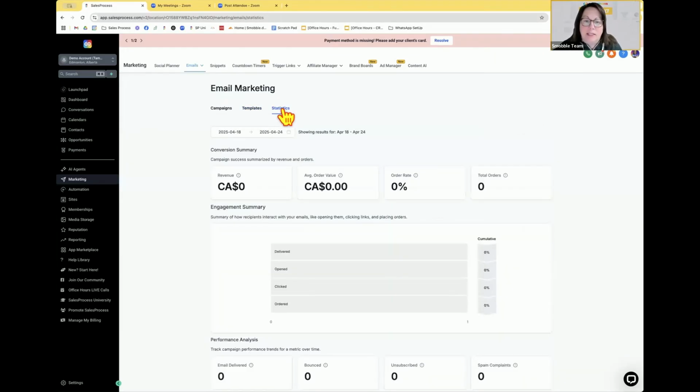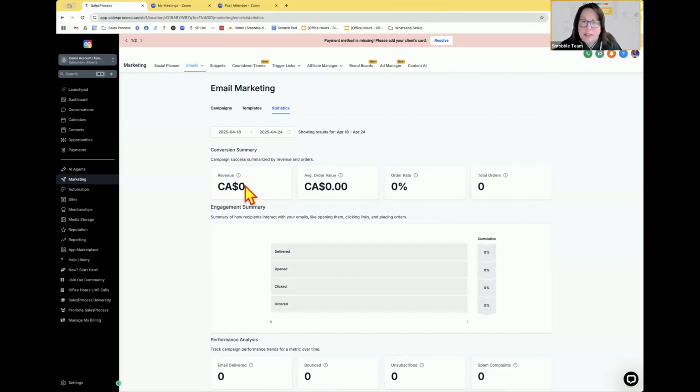So if we take a look at the statistics here, what it's going to show you is basically a conversion summary. You can manipulate this section by changing the dates up here. So if you wanted to look at dates instead of just the weekly date of April 18th to the 24th, you could look at something up to 90 days in the past here. Your emails that you send out, you have the ability to track revenue.